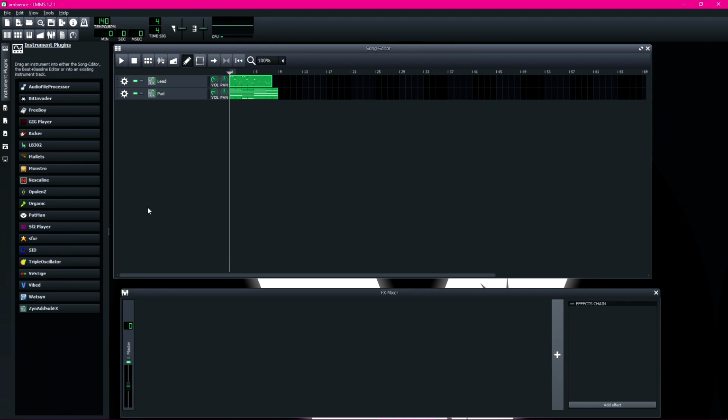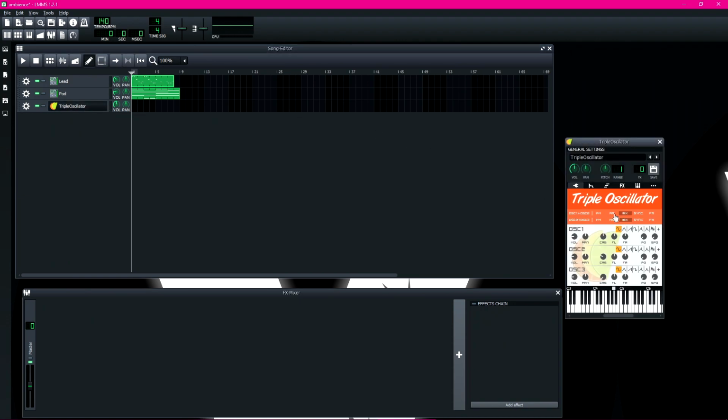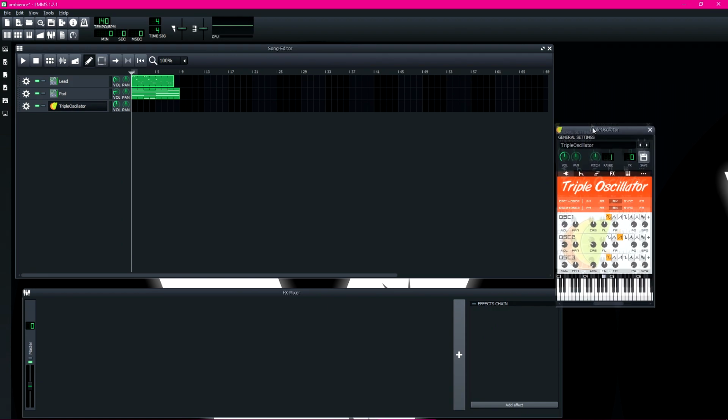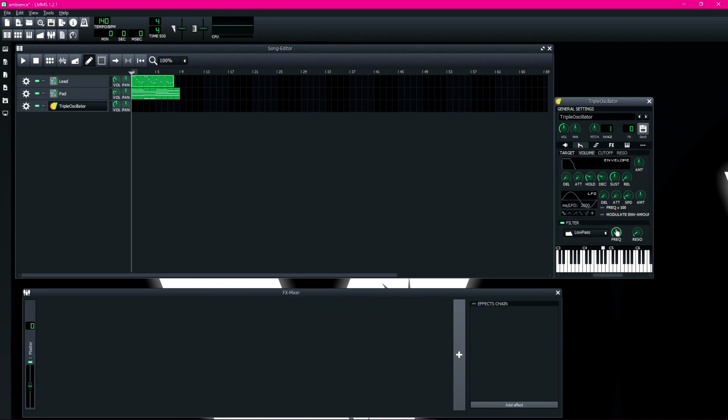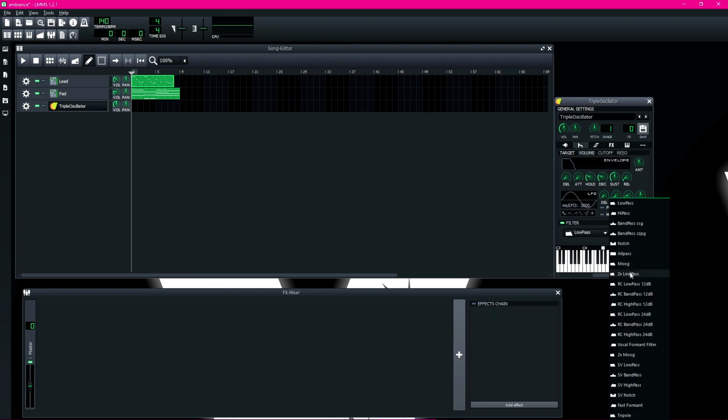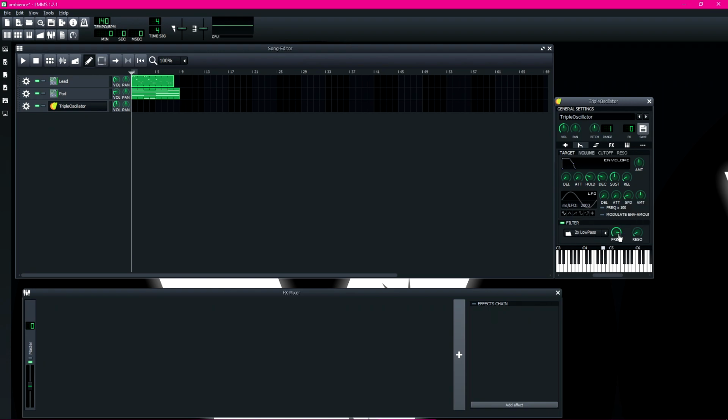We are going to add a soft bass. Now I'm gonna grab out triple oscillator here, and let's make a kind of soothing bass. We're going to use a saw wave, and oscillator is turned off. Now that sounds way too exciting. We're going to activate a low pass times 2, actually. 2 times low pass is just a low pass, but it's twice as heavy, if you know what I mean. The effect of the low pass is much more noticeable compared to a 1 times low pass. So we're going to use that to cut a lot of the high end out.